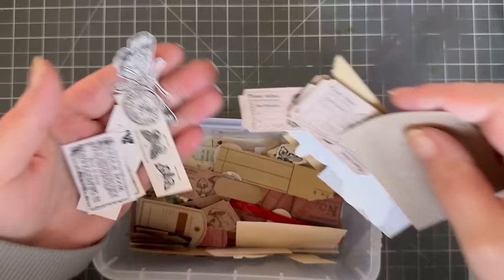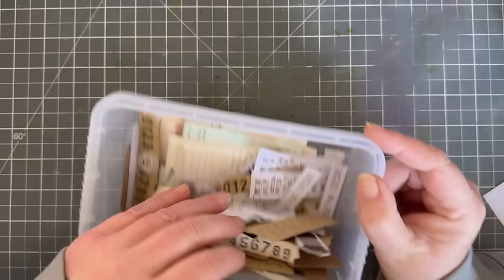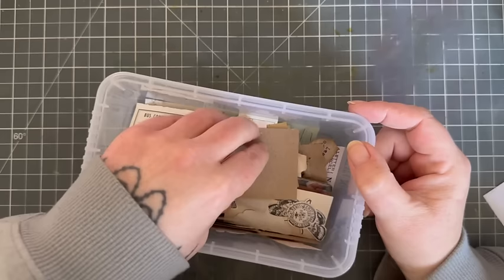Then I have some tickets as well. These were washi tape tickets. I just stuck them on some craft paper. Yeah, and I'll just have lots and lots of ephemera. I've got some more tickets down here and stuff, some scrap craft stock paper.